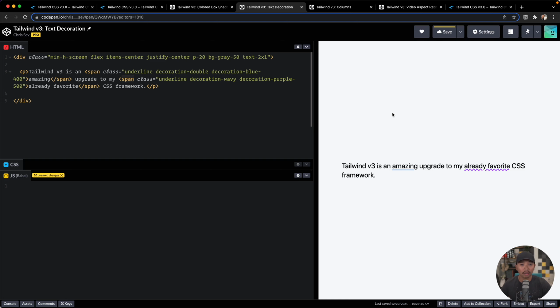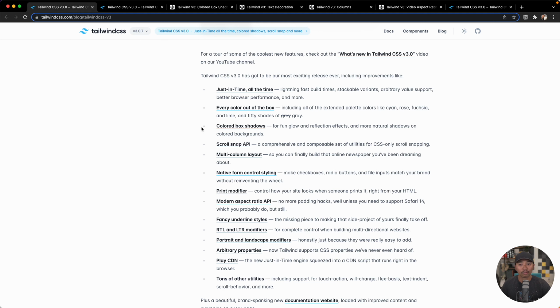And if you're working locally and you just have an HTML file, you don't have to bring in a full PostCSS setup. You can just add the Play Tailwind CDN and you're off to the races. So all in all, really great lineup of improvements to Tailwind. Tailwind was already great. And the cool thing about it is all of our previous code is still valid Tailwind. They did a great job with backwards compatibility.